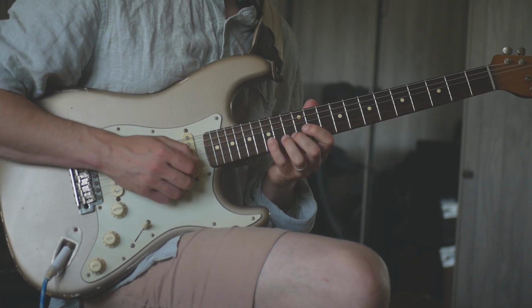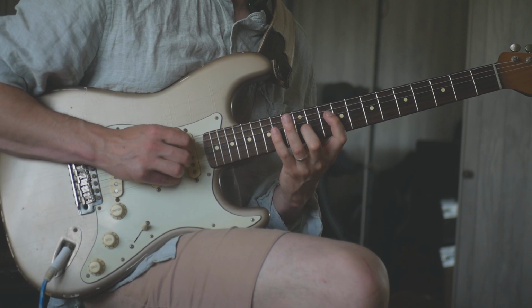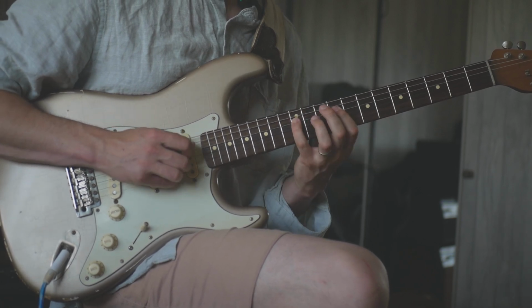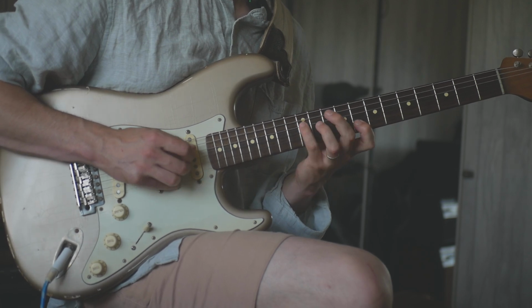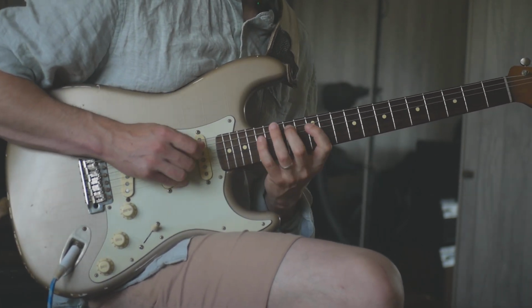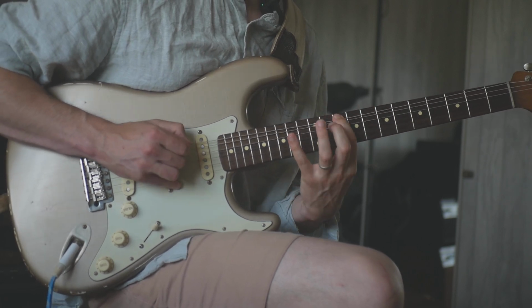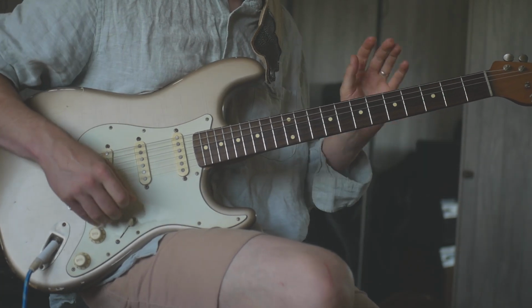So if you want that triplet feel, stop on the B and then, if you want that 16th feel, then you could maybe even shorten it up. A really cool sound, I think. And you could even change these up, but that's a new concept for me that I just wanted to share with you because it's exciting to me right now.